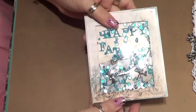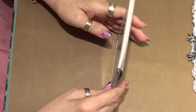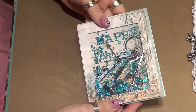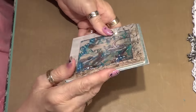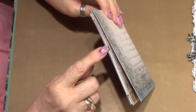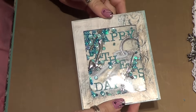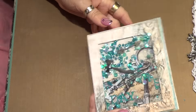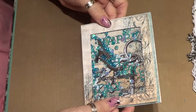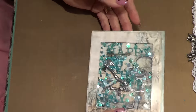This is for my husband, and he collects swords and axes and that kind of thing, so I put 'Happy Father's Day' in the back of it. I put a bunch of little seed beads and his swords and axes in it — and it does shake. I have this up on two strips of foam tape so that it would shake, and I put some sequins in there. I had this paper — it's got a set of keys on it on the inside.